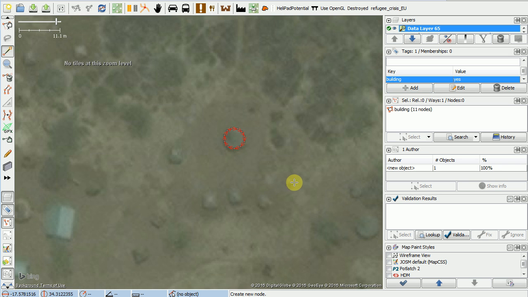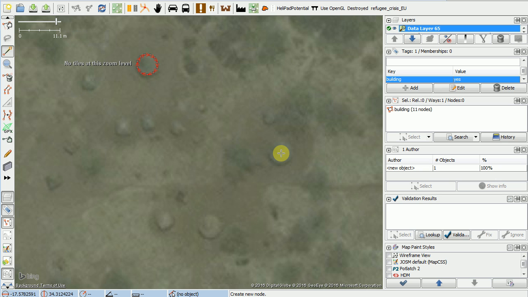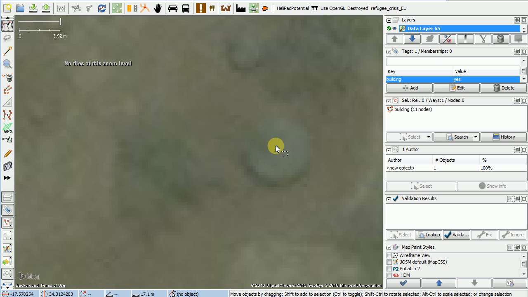And now, every place I go, I have other round buildings. Here's a round building. I get the Select tool, or I use the S key to get the Select tool. Now you just point the center of your cursor at the center of the round building, and you do Control V. And it pastes the building in there.